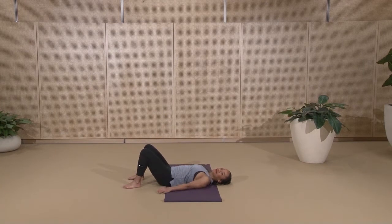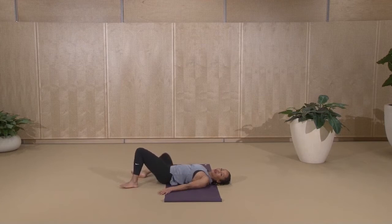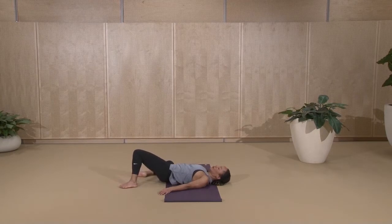Legs are bent. And I always like to start my sessions with moving the knees from side to side, making the movement bigger, turning from the hips, relaxing the back, and loosening up the back. How is your back today? I hope it's good. If not, you're at the right spot.